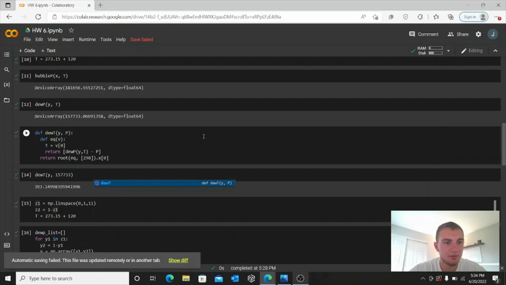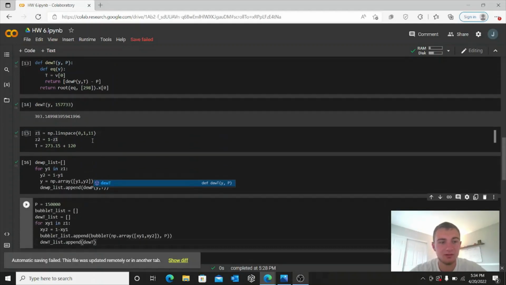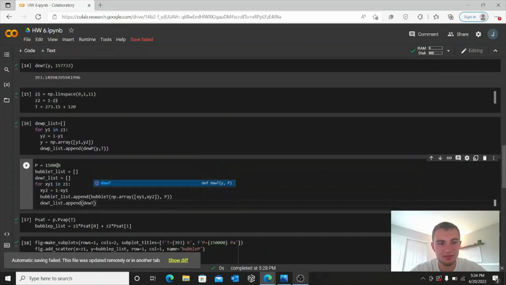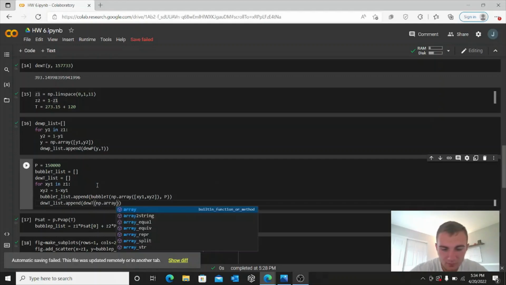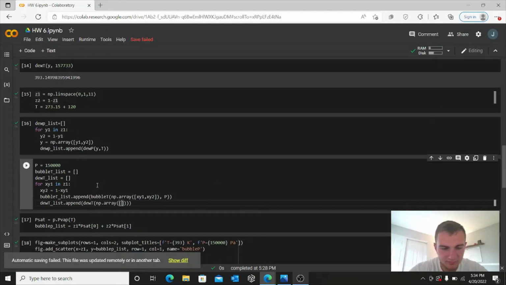If we scroll up here, we have our dew temperature calculation. Again, we'll have xy1 and xy2, and we'll have to supply our pressure. Like I said, since we're doing it twice, I just created a variable named P for it. So I have an array, np dot array, open parentheses, xy1 and xy2.